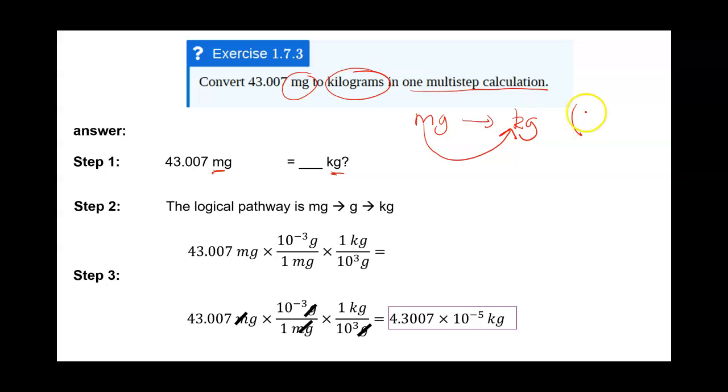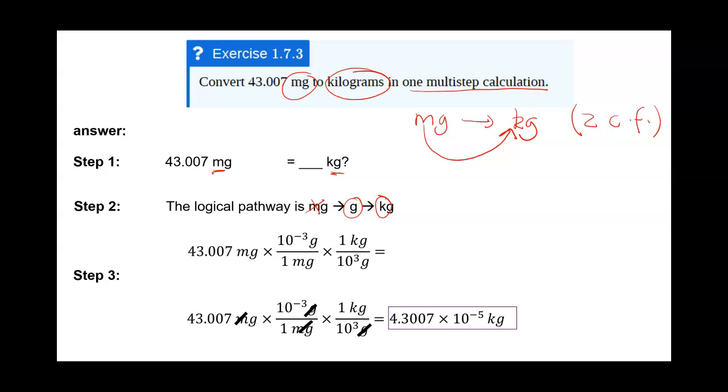So I know that this is going to require 2 conversion factors. So I always think about changing a metric prefix as like changing your socks. First of all, you need to take off the old socks, and then you need to put on the new socks. So what we're going to do here is we're going to use our first conversion factor to remove the prefix milli, get rid of that guy, and then we're going to put on our new conversion factor, kilo.